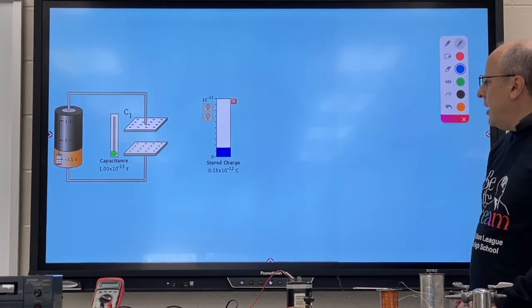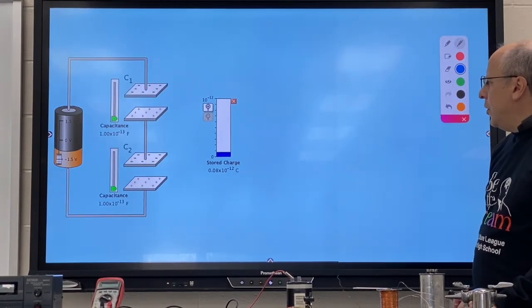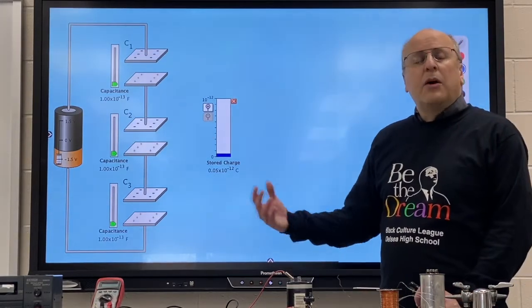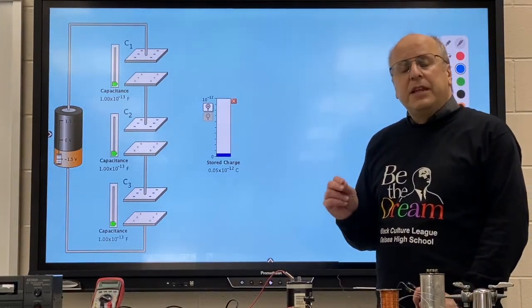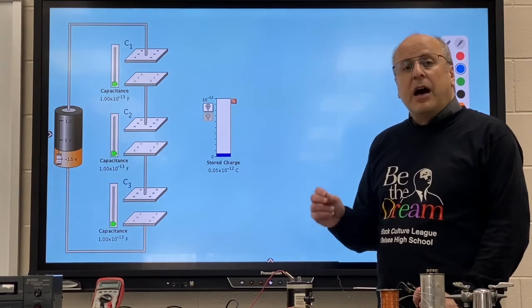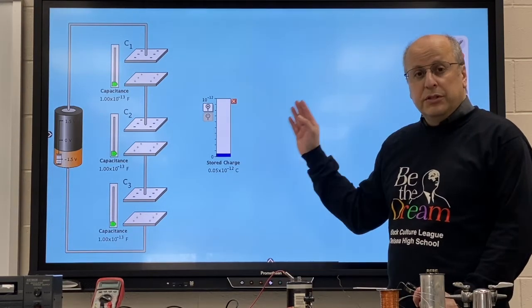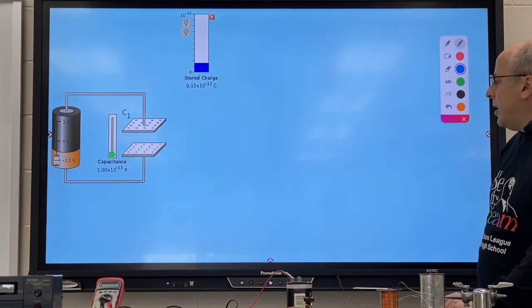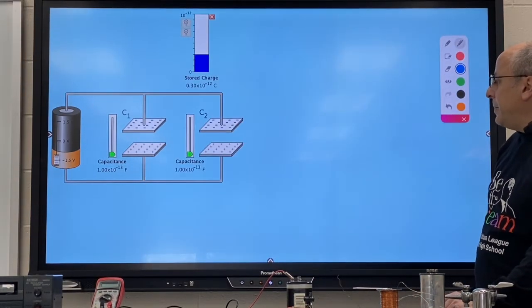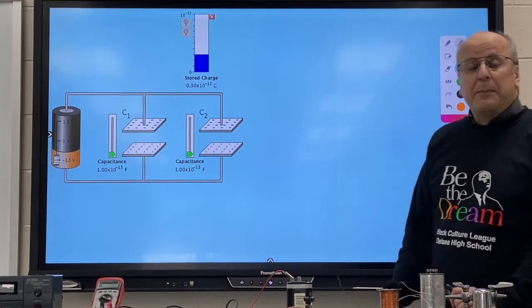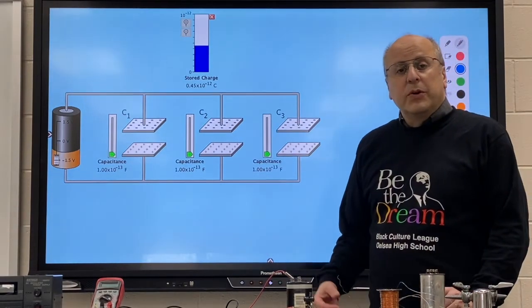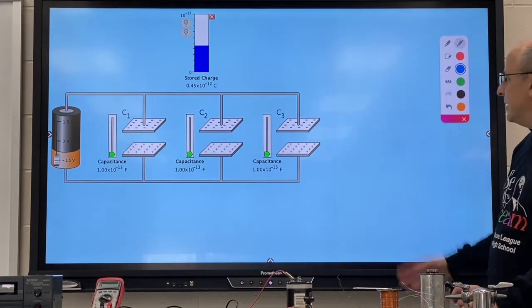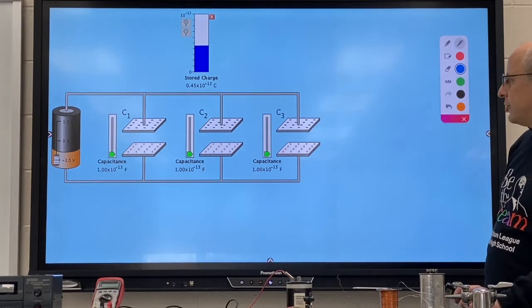We then saw what happened when we hooked up multiple capacitors. We saw that in series, things got worse. It did have the advantage of allowing us to have a higher total voltage, so there's reasons to hook them in series. And then we saw that we could hook them in parallel, and things got better because in essence we were getting more plate area. We were able to get a larger capacitance and more total charge stored.